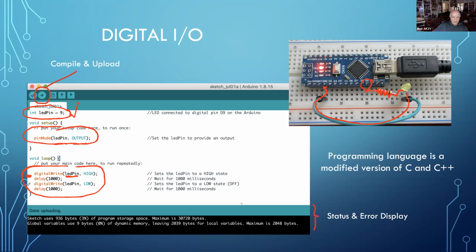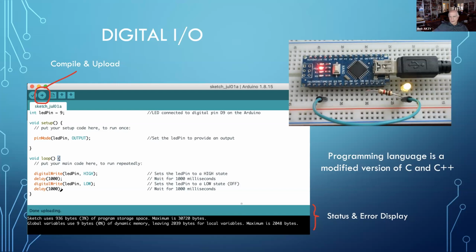And then after I've delayed 1000 milliseconds, I'll set a digital write to low, and that turns the LED off by setting the voltage to 0 on that pin. I wait 1000 milliseconds, and then I just repeat this again. So I turn it on, turn it off, turn it back on, turn it back off. And what you'll see in a second, I hope, is the code running. You can see that up in the upper right-hand corner, you'll see the LED now flashing up and down with that particular code stream.